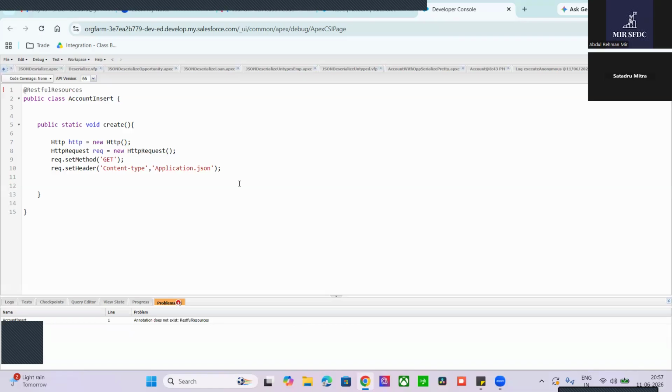For that, we need to use a list for Account, then use the field names and insert the record, and above that you need to deserialize. So how can you do the deserialize? Because you have learned, right?